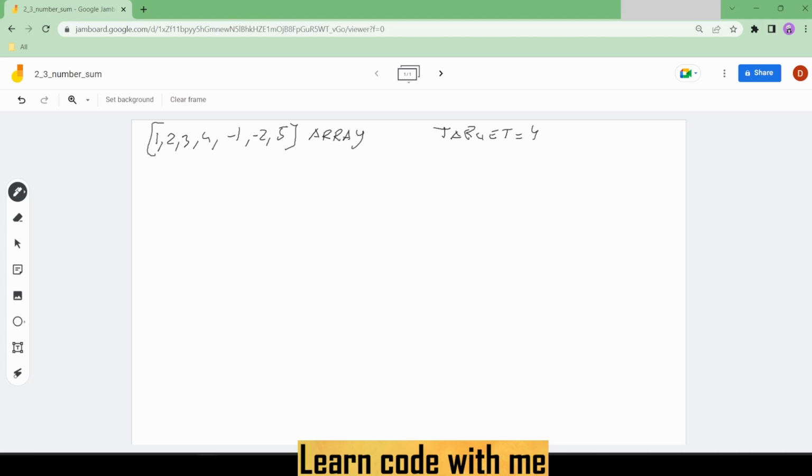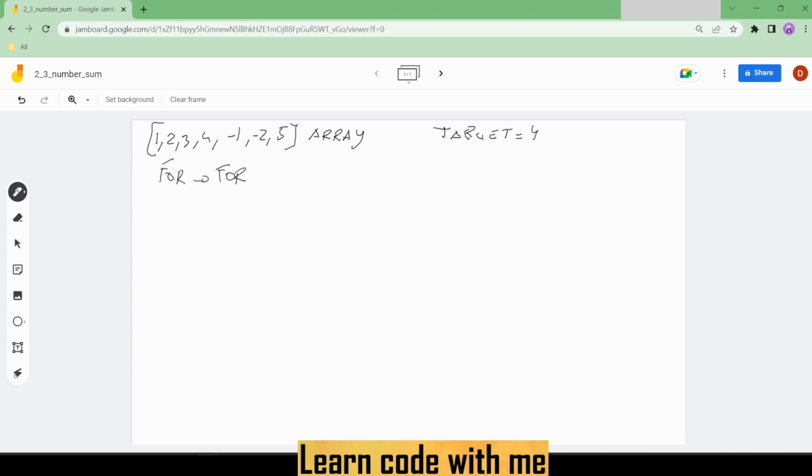How do we want to think about this problem? The first solution I can think of is a for loop inside a for loop.